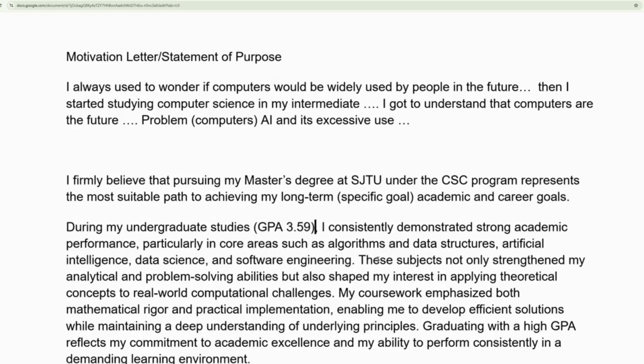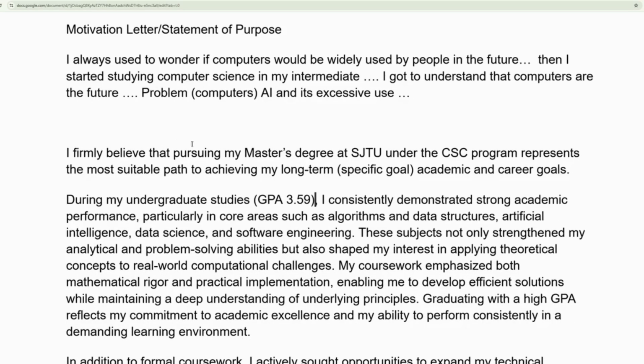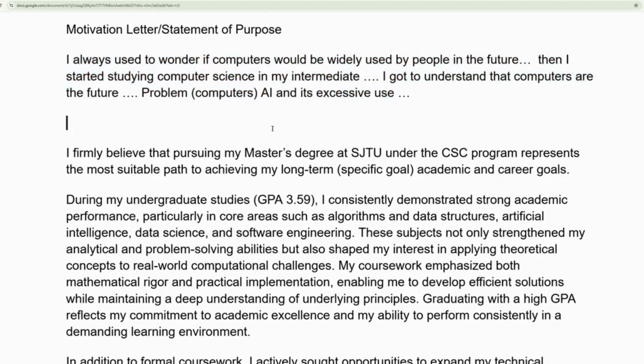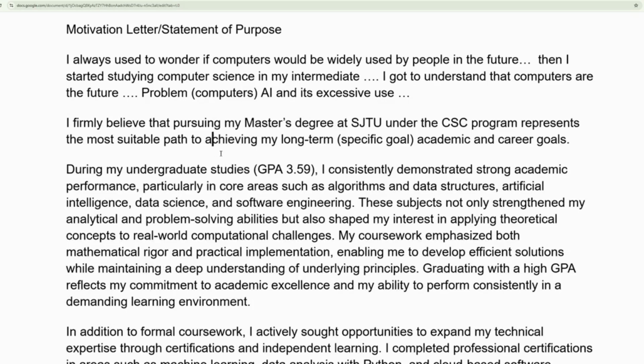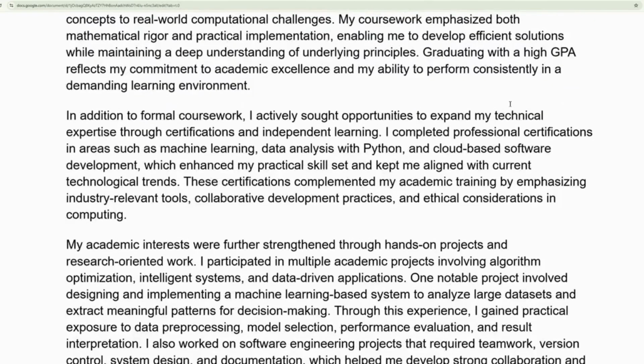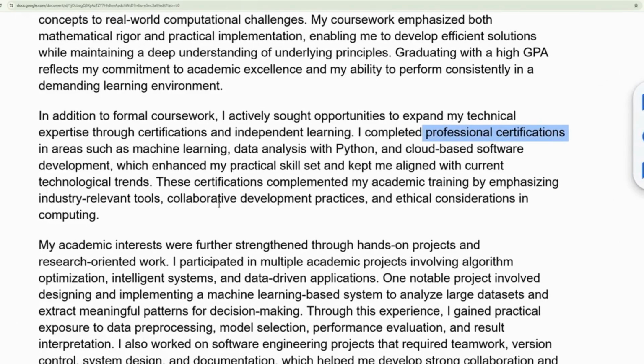Always remember that there are hundreds of students applying for the position. What makes your application strong or different is what you write and how you write your motivational letter. So it's very important to clearly note what you need to do there. For example, what is your goal or motivation for the research area you're going to pursue at Shanghai Jiaotong University? Once you're clear with your research area, create a story accordingly and write your motivational letter. People try to talk about their successes, achievements, and certifications during their bachelor's, which is good, but there should be a way to cash in on yourself.